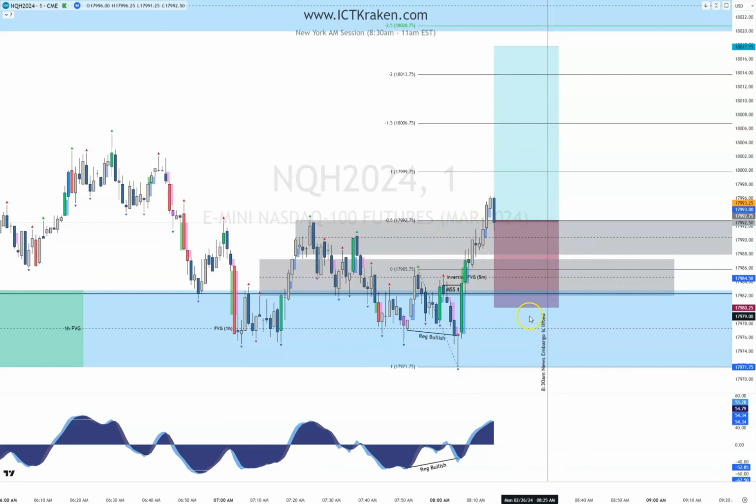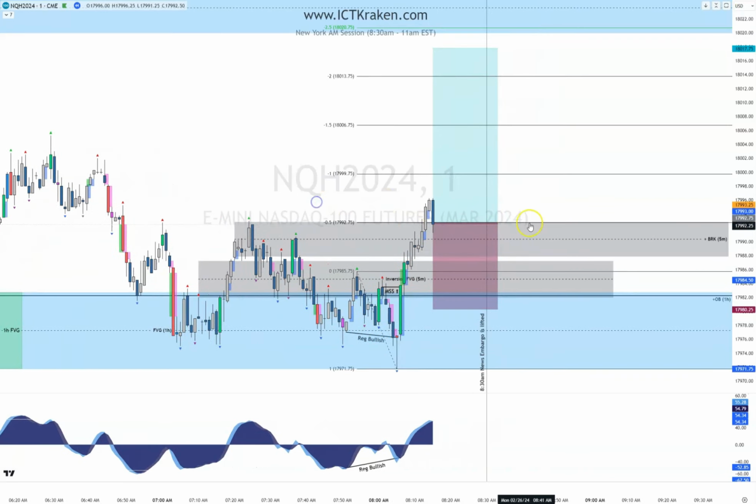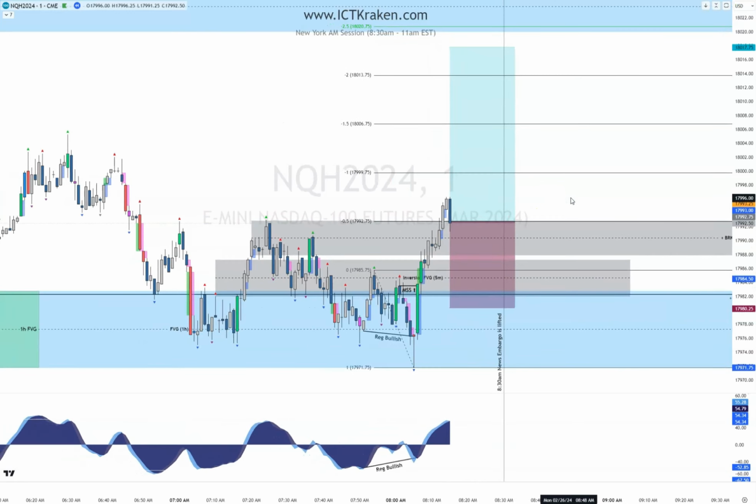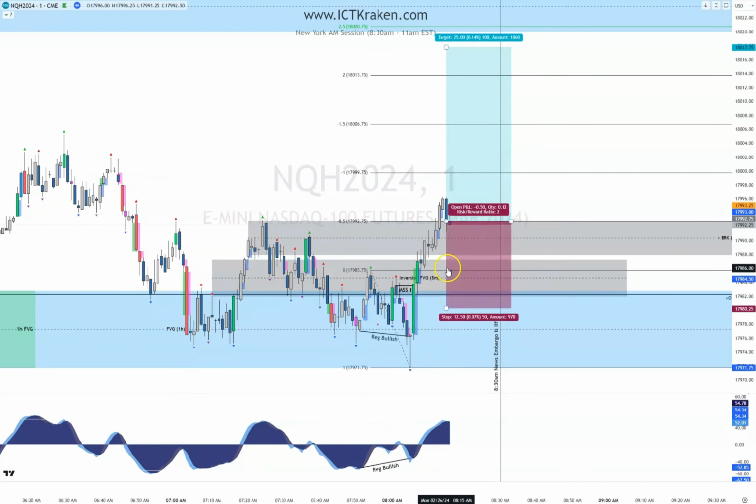We could retrace, right? I do have 2 5-minute, a breaker and a fair value gap holding price, along with a fair value gap here. You know, BPR down here, but that already takes me out. I only have 12.5 for a 1 to 2 risk to reward ratio. So I waited, right? And then it gave me 5 more minutes to decide.